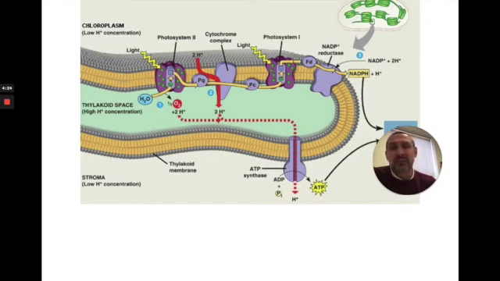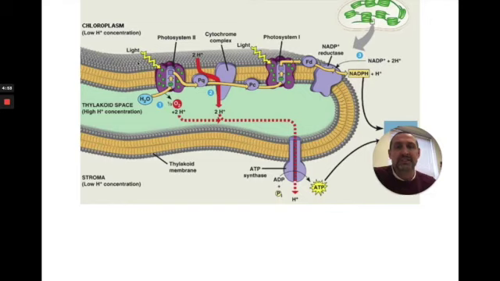The reactions start with photosystem 2. Here, light will strike photosystem 2 and split a water molecule. Then, through a complex of what we call the electron transport, some of that energy then is going to be used by photosystem 1 with the help of some light to make NADPH. Another enzyme called ATP synthase generates ATP molecules.